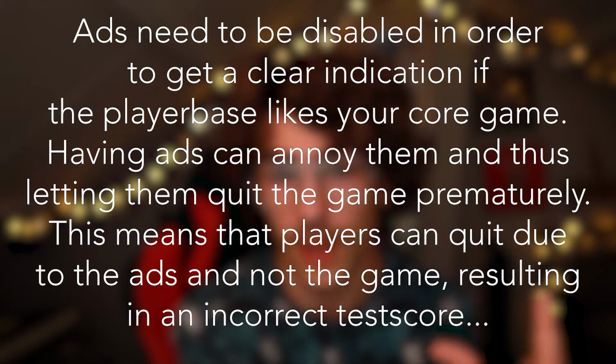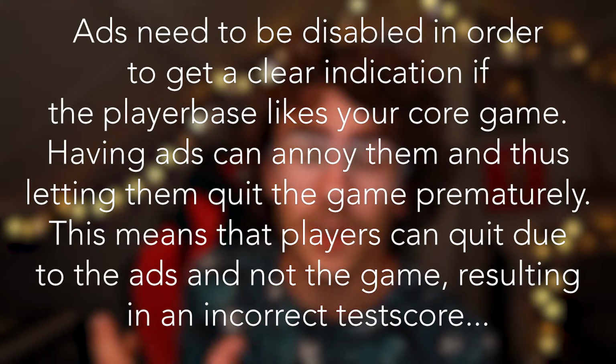So in order to get your game published by a publisher, you need to do a couple of things. First, you need the game, which can be tested to see if it appeals to the player base. If it appeals to the player base, it will just grow, and if it grows enough, then the publisher will say, okay, we will publish your game, thus making money and getting marketing for free. But in order to get your game there, it needs to be tested, and in order to get it tested, you need to disable your ads. That was why I disabled the ads in the first place. And with this done, I submitted it for testing.